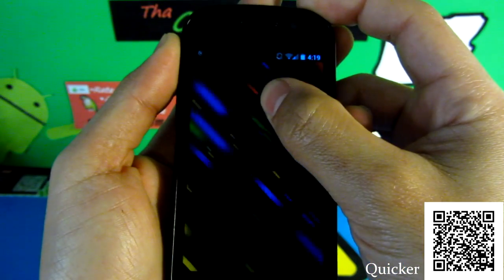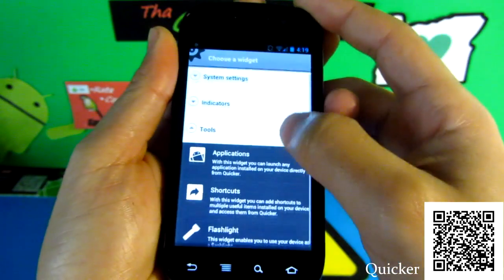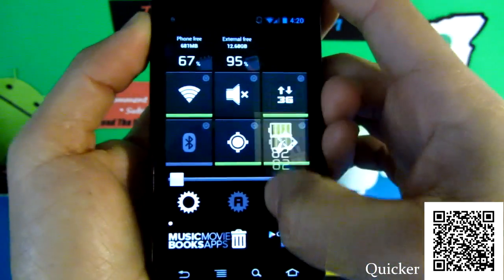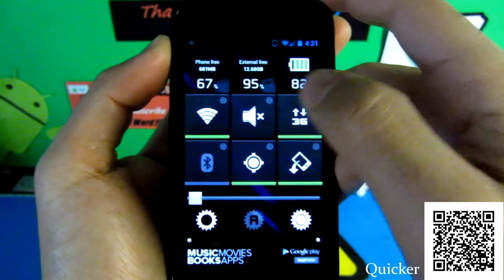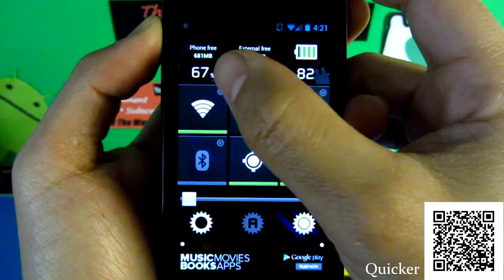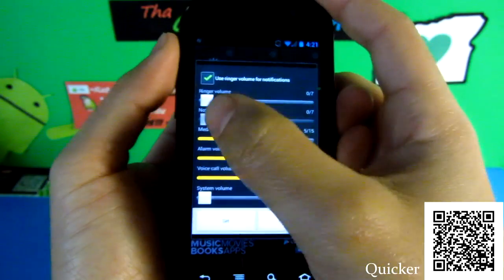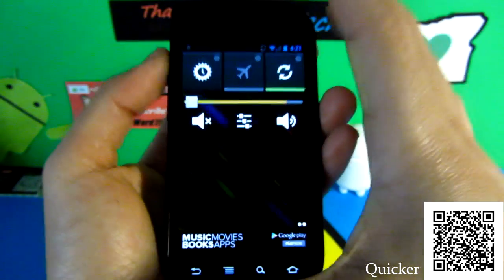If you hold down on the screen, you will see that you got system settings, indication, and tools. There's lots of things that you can do. You can actually move around things if you don't like it. It's too much going on. But there's my current battery state. How much external memory do I have? How much free memory does the phone have? To all those toggles, there's more ringer options and just quick settings.